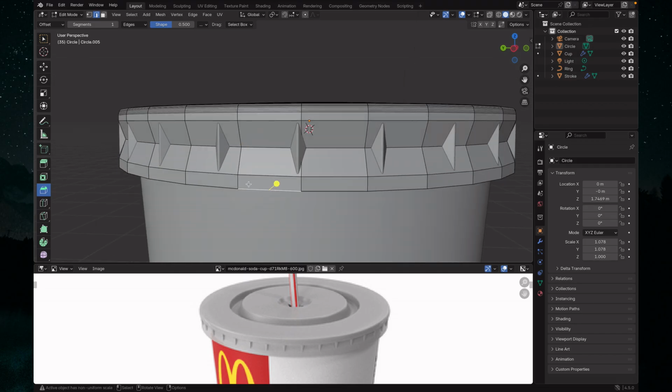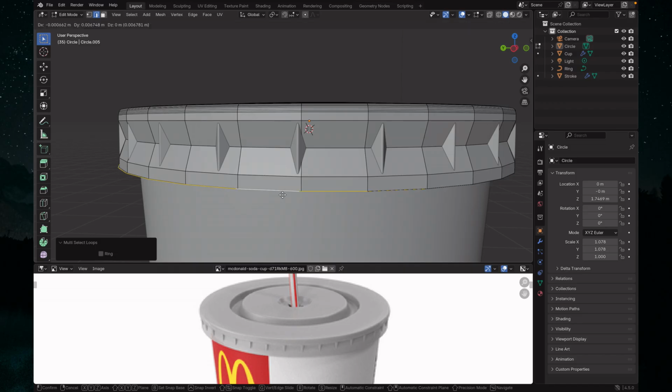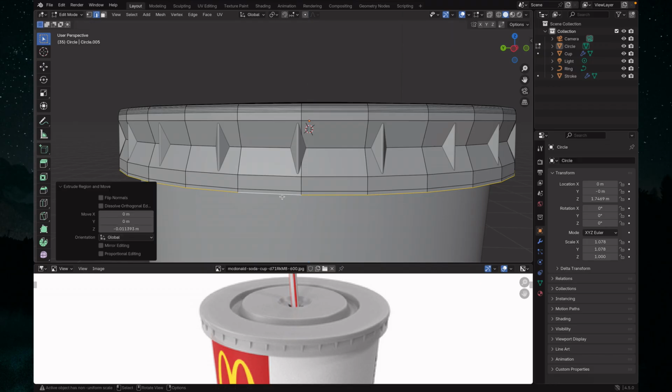Then also this one at the bottom, if you want to create it, because it's also not that sharp, you select that edge, go to letter Q, edge loops, and we create another one, extrude along the z-axis there, and then we push it inside by using scale.